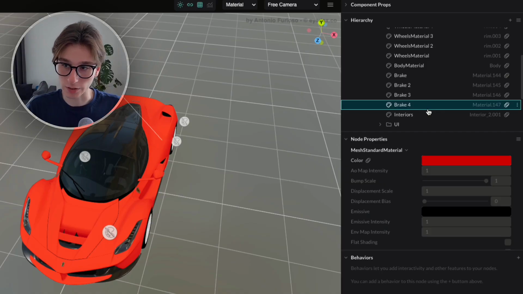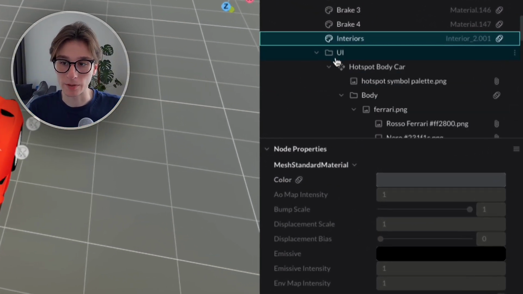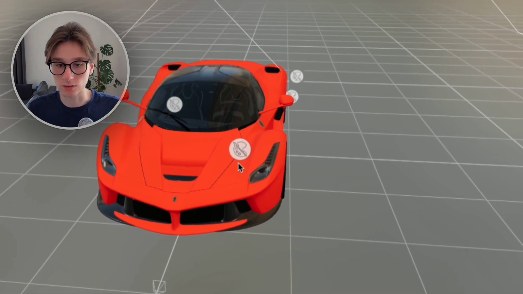And this you do for all the pieces that you want to edit. Of course, if in the 3D model, for example, all your brakes are together, it would be better, because I don't think you want your user to personalize each brake individually, no? Of every color. So that's the first thing, and you would have fewer materials here. So once you added all of these elements here, we pass to the UI elements and how to interact with this.